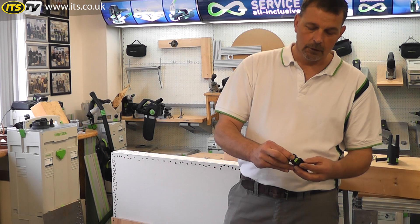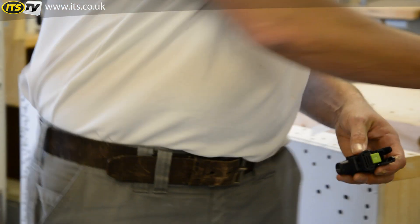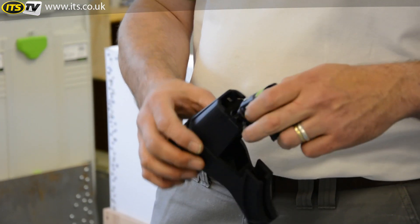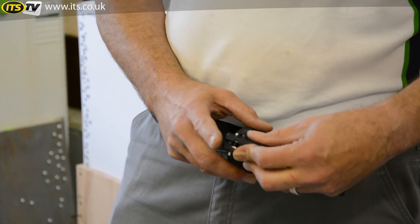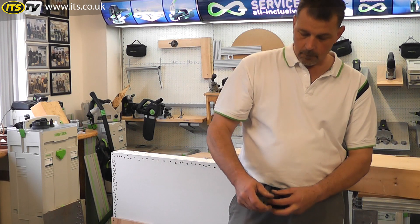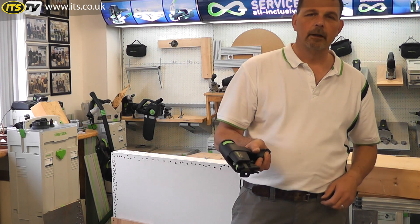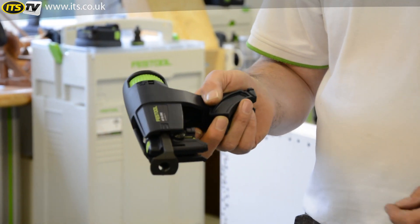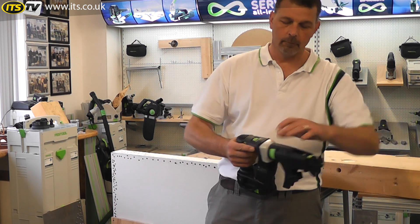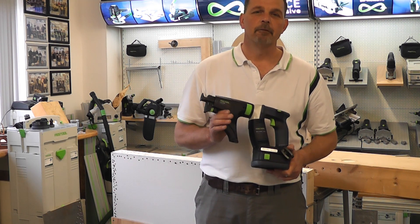The assembly is exactly the same as removing. Push the spring down, bend this forward a little bit — and that's in. We'll then take the spring and the main body. The spring goes into there. The round section is inserted onto the spring, and you just push these two together and you'll feel a small click. They're in. Then we can take the mouth, push down on the green section of the front and we're ready to go. The whole process takes a very short period of time, but it means that if you need to clean this out, you're always ready for work. And that's the DWC 4500 RPO drywall gun from Festool, now available at ITS.